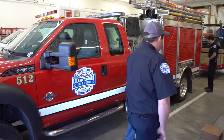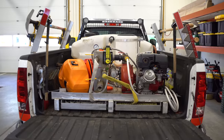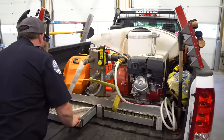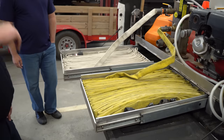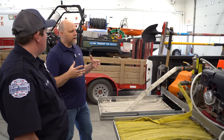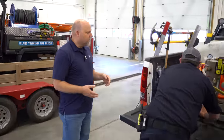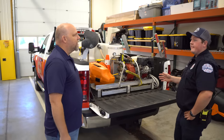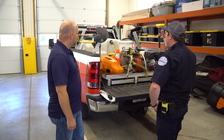And then back here, we have our brush truck. This has a 300-gallon tank on it and just a small brush pump. A lot of this skid unit was custom built by guys that work here. The hose bed is all custom. Our assistant chief's a pretty good welder of aluminum, so he built this. We did one like this at Twin Valley where they cut the tailgate and put the whole thing on. It amazes me, and I want to encourage people who have these kinds of skill sets, that fire departments need those kinds of people, whether you volunteer or get into the fire service. This is the kind of thing that helps you survive as a fire department. There's always more than one way to skin the cat, so everybody brings their ideas to the table, and we figure out what we think is going to work best, and we act on it.